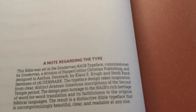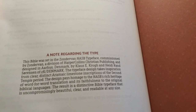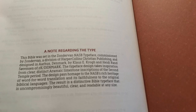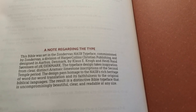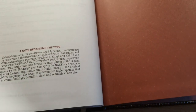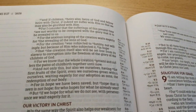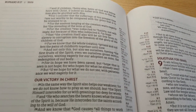I have faith, and I believe that's the part where we have the note regarding the type. 2K Denmark have designed this font especially for the NASB New American Standard 1995. I love it. I think it's very nice and readable.